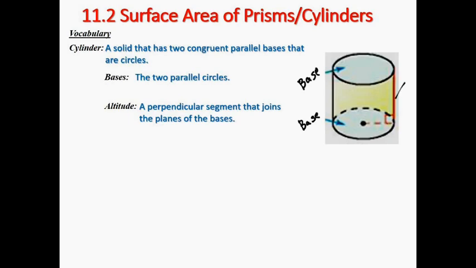And this piece here on the side is our altitude. This will be our height for our cylinders. When we're calculating surface area, lateral area, and volume later on down the road, that's the measurement we'll use. Keep in mind that this measurement here is the radius of your base.